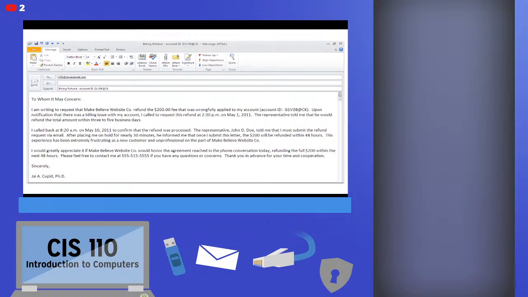And here we have a good example of a really informative email, and it brings up another good point. This email here is a little sample email that was written. I'll pull this one up full screen so you can get a good view of it.